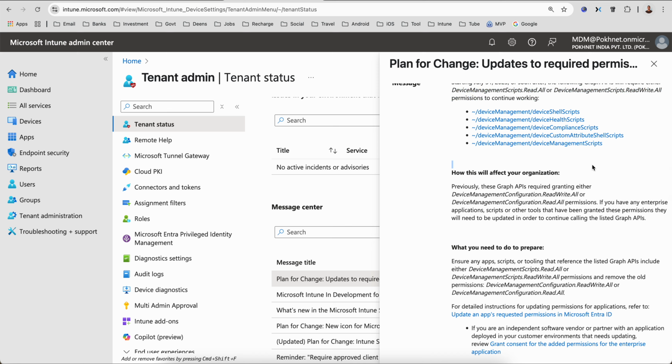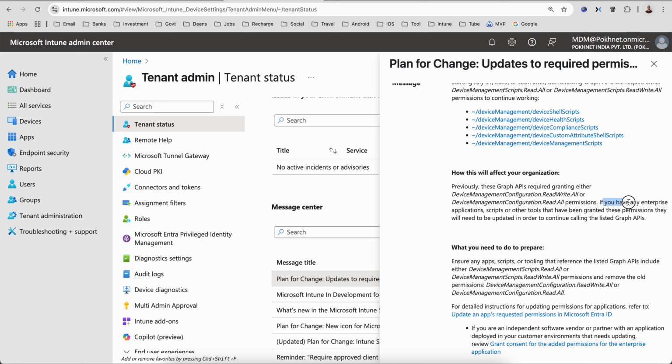So how will this affect your organization? Previously these Graph APIs required granting either DeviceManagementConfiguration.ReadWrite.All or DeviceManagementConfiguration.Read.All permissions.